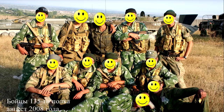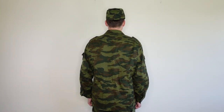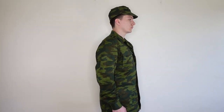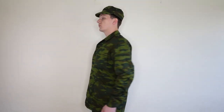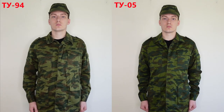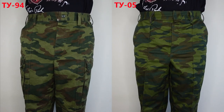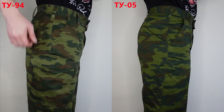They also wore medical bandanas, and some troopers could be seen in black or camouflaged winter hats. Most servicemen wore uniform in flora camouflage pattern made to the specification of 1994 — a slightly modified Soviet cut — or uniforms in flora camouflage made to the specification of 2005, a deeper modification and simplification of the Soviet cut. Key differences include lack of waist adjustment drawstrings, no mesh inserts in the armpit area, no side cargo pockets, and a more restrictive cut on 2005 pants.